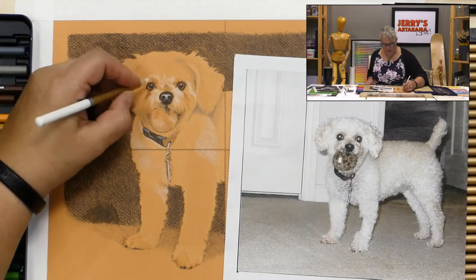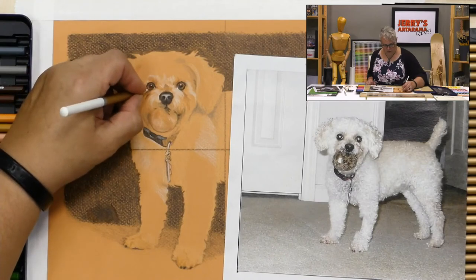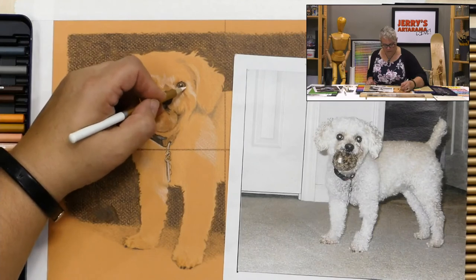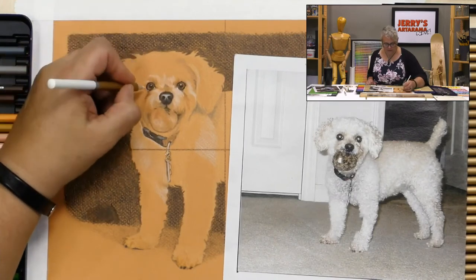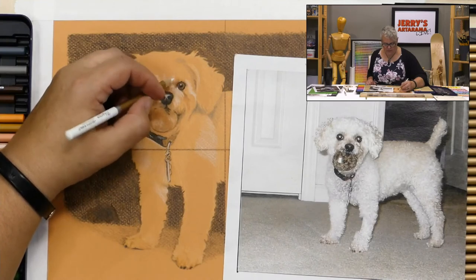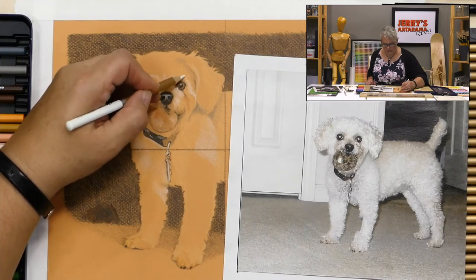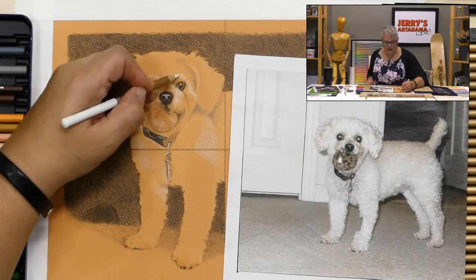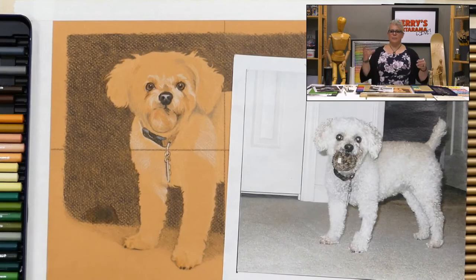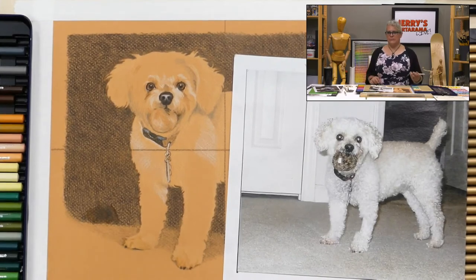I mean, it works great with pastels. I don't know if colored pencils are soft enough for it to really come off without having to really work it. And it still may not, because it's very velvety. You can't add, like we were talking about the sanded paper with pastels, you can't add that much pastel to that type of paper.